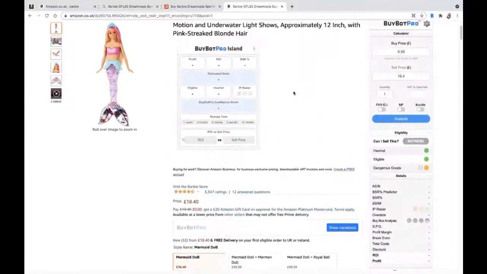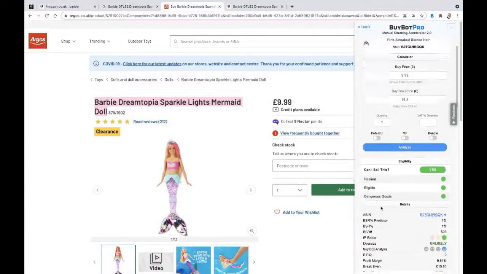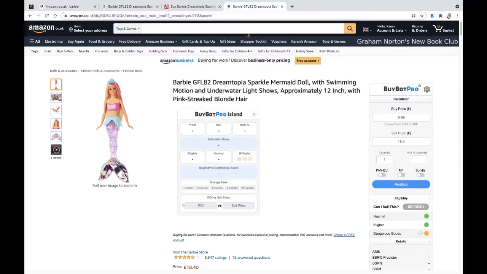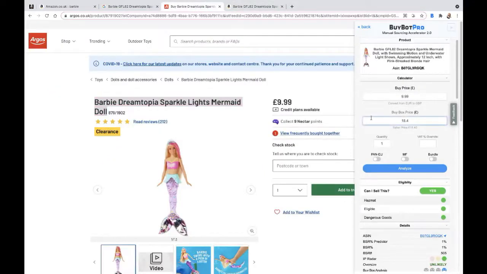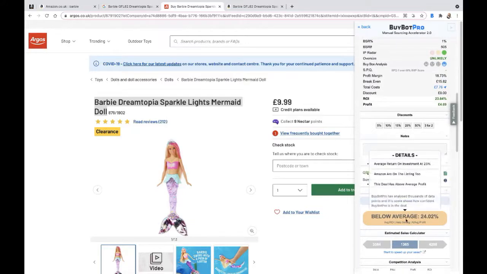So you can analyze the deal either on the Amazon website, or you can analyze it on the website here, but you can have a look, reanalyze that. $9.99, we were going to sell it at 21 something, which I can't remember. 21 pounds in there, just as an example. So we'll analyze that just as an example. And obviously Buybot Pro's brought up the confidence score, because your ROI, you said that you're okay with something approaching that sort of level. So it's still fairly low, but it's much better. So that's what the manual sourcing accelerator does.